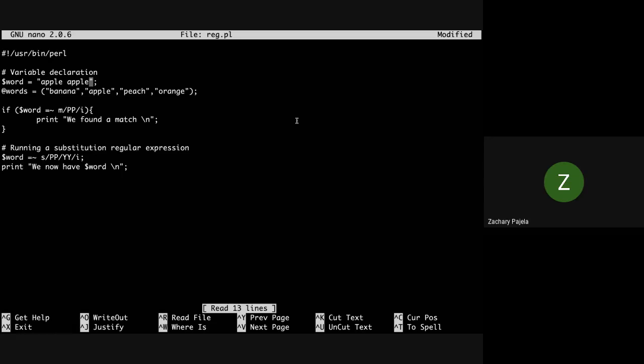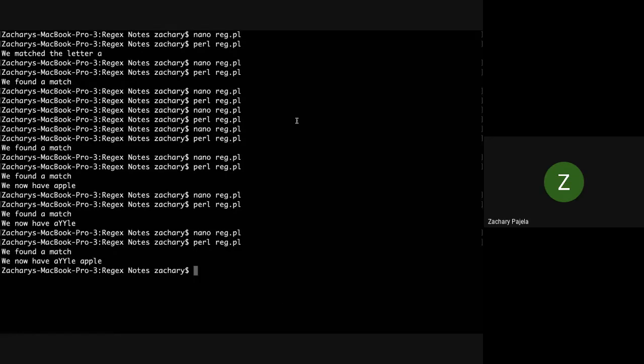We'll save that and rerun it. What you should notice is that our matching regular expression still functioned properly, even though there were two apples in there, because we asked, can you find two P's together, whether they're uppercase or lowercase? It can. So it matched.